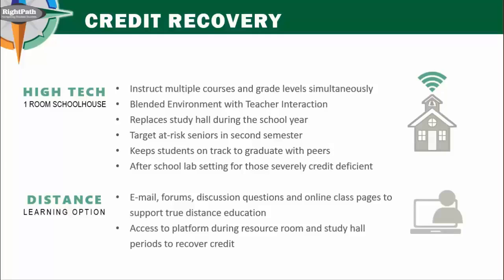Using the RightPath system, you could also choose a distance learning option. Many of our districts like to do this for a smaller district that may not have that many students to recover credits. With the use of the online platform, you could have email, forum discussion questions, and online classroom pages to help support a true distance program. And the students can access the platform during resource room and study hall periods to recover their credit as well.